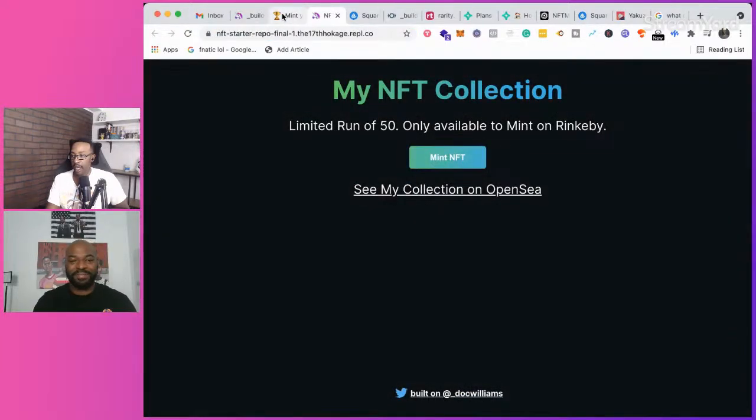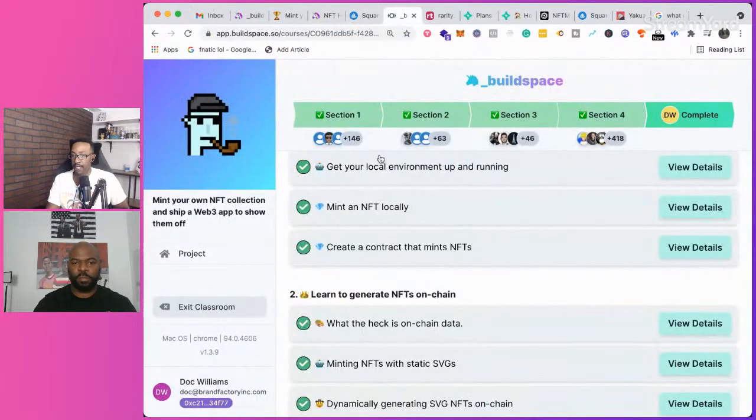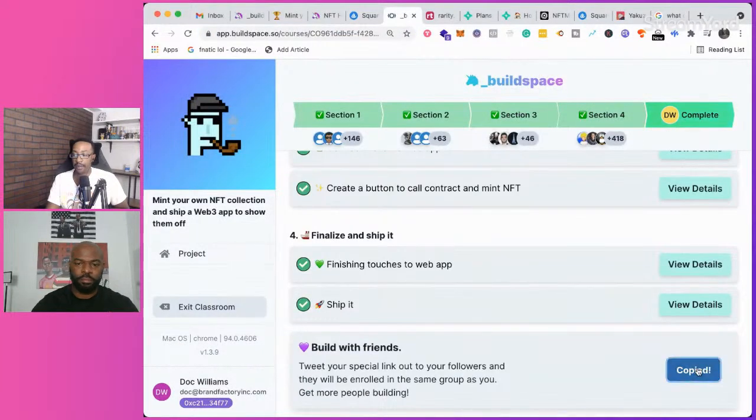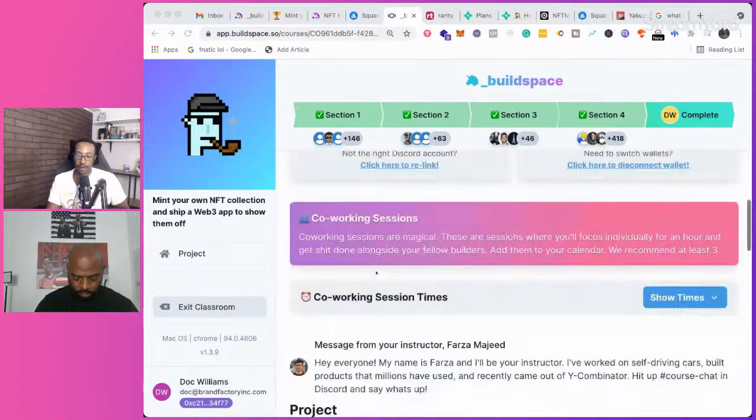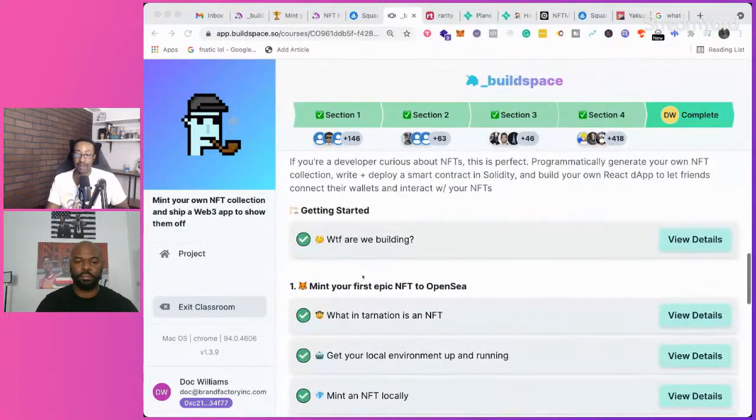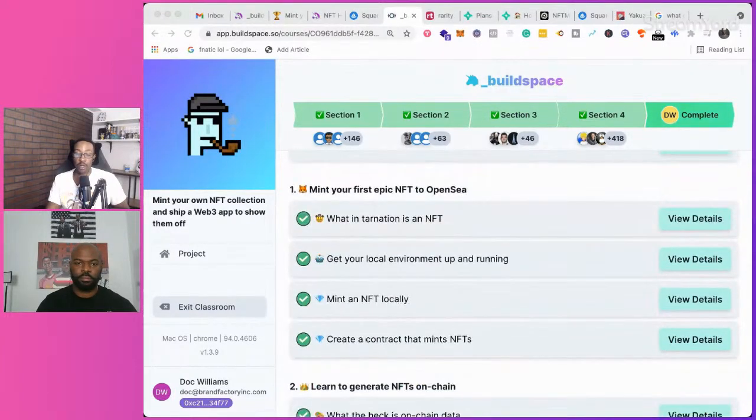But I would really take a look at what's going on with Buildspace, even though you might think, hey, I'm in no code, I'm not going to do this. It allows you to walk through the minting process, and I'll be doing it a little bit later. We'll talk about it in this program, step by step. Lee, I think this is really good. And yes, I saw what Builder was doing over there. I'm waiting for them to come out with their tutorials and see how detailed they are, but you can be using a lot of the no code skills and the things you're doing in Bubble to be able to do this.